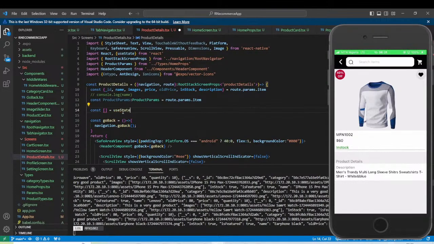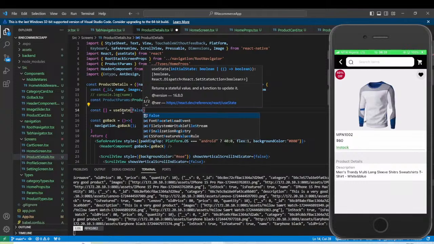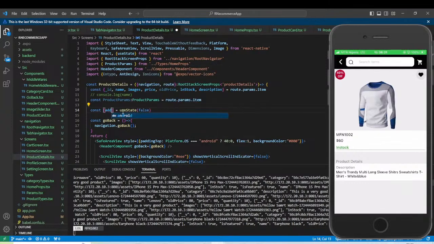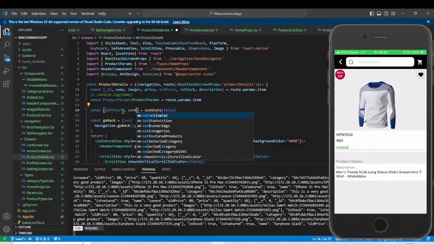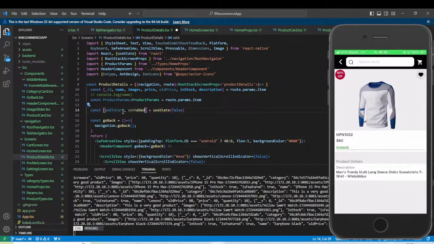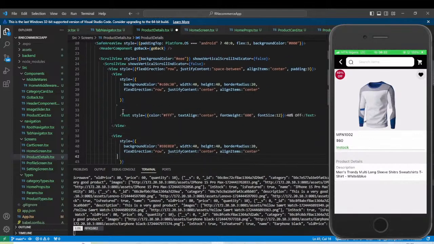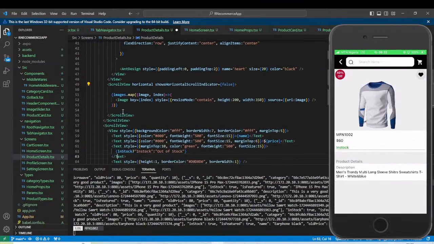So we have use state, and the initial state will be what? False. So we're going to say added to cart and set added to cart. So that's what we'll use down there.